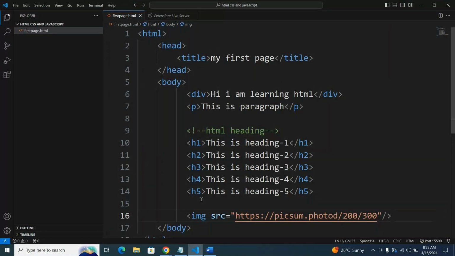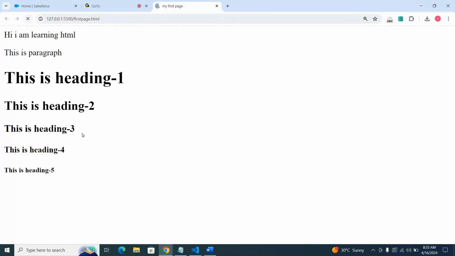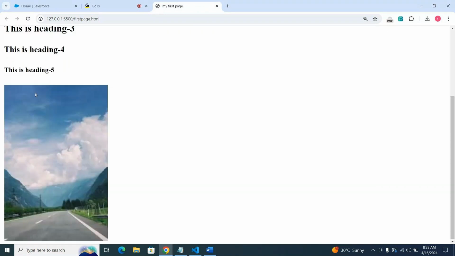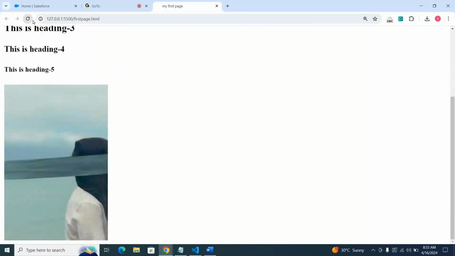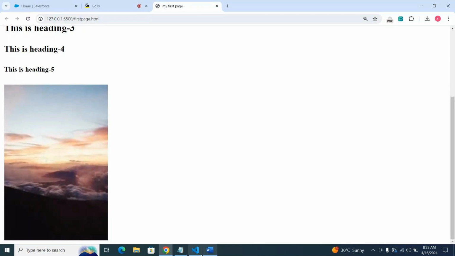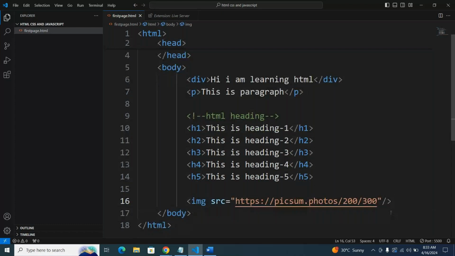HTTPS, photos not photoed. You can see, out of 300 images, 200 images have been loaded from the Pexels photos URL. Everyone able to see the images? If you click one by one, they will come. In LWC, we need to upload it to a static resource and then import it into the LWC component.